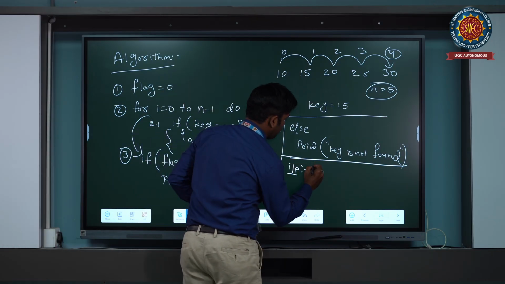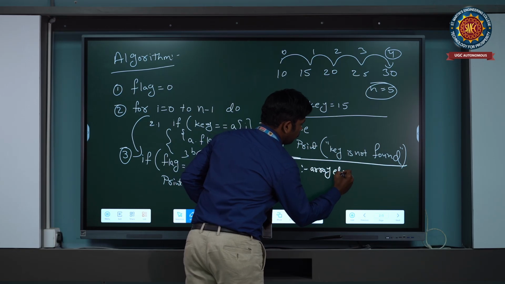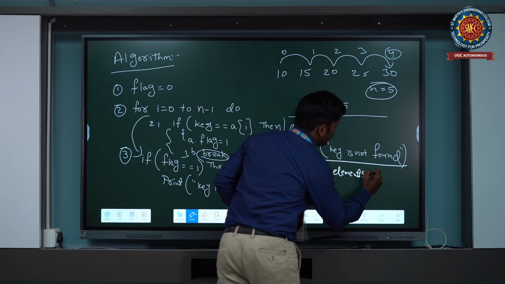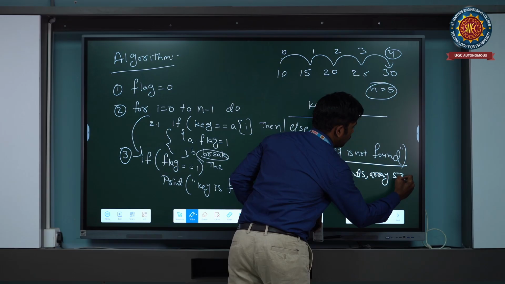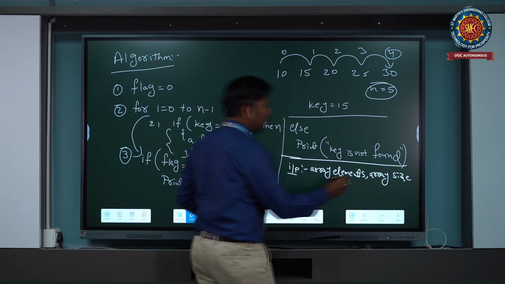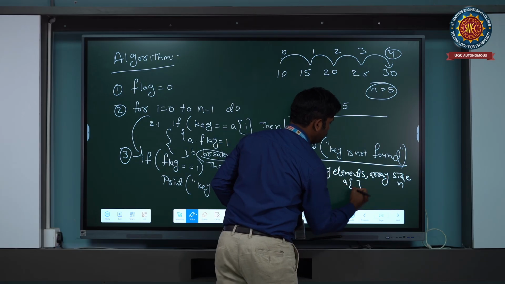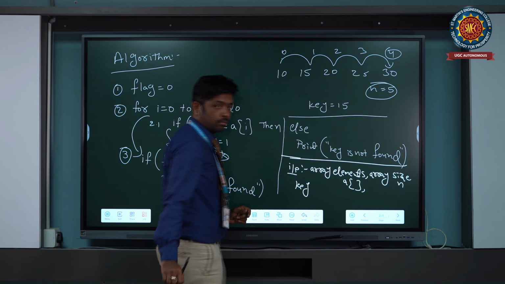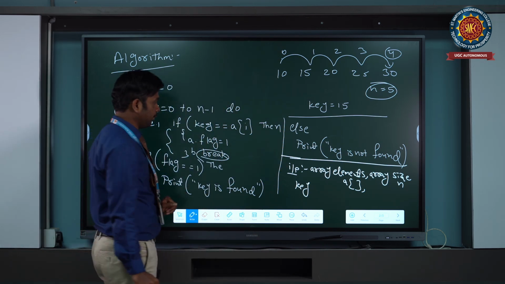So input means array elements, and then the size of the array is required, which is denoted by n, and the array of elements will be denoted by a, and then the key value is also required, key. These are the inputs to perform the linear search.